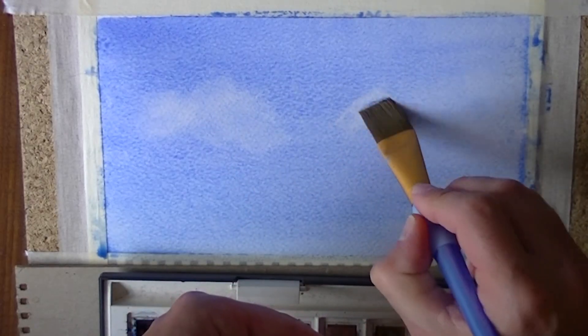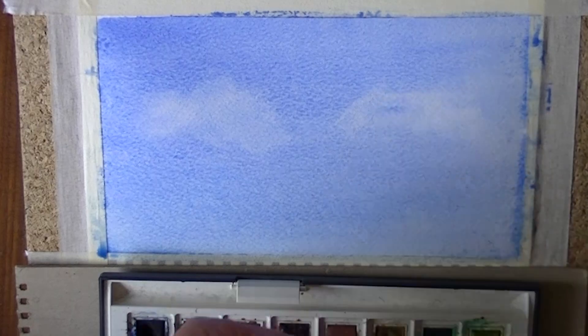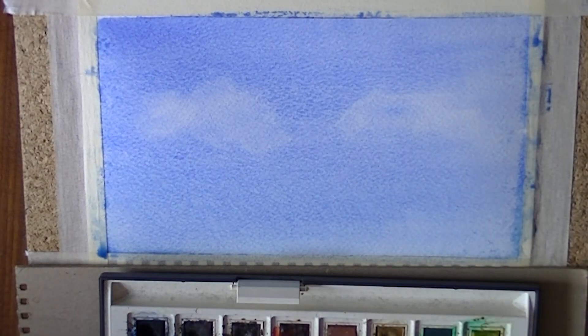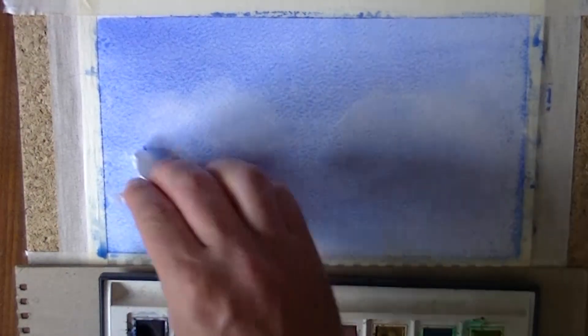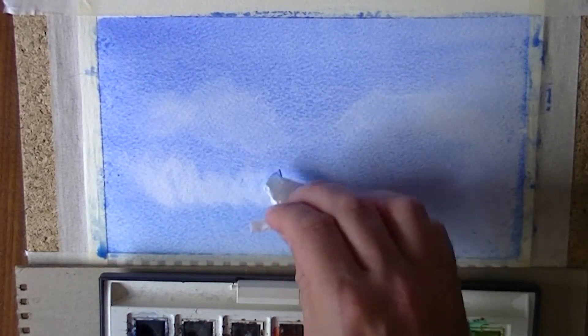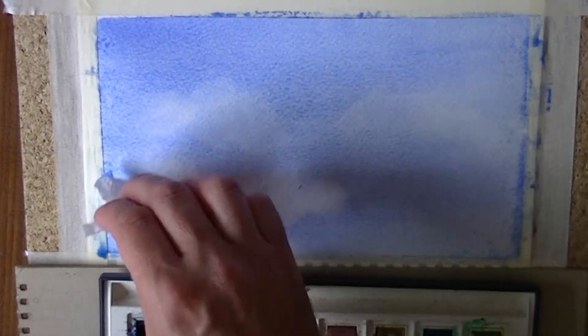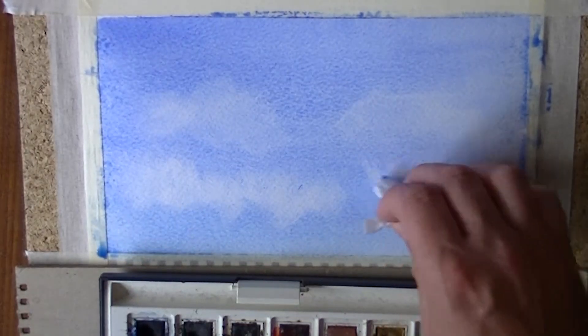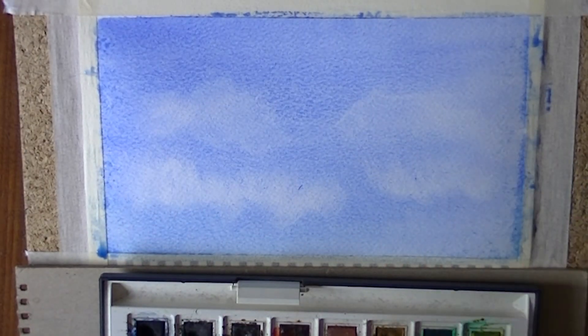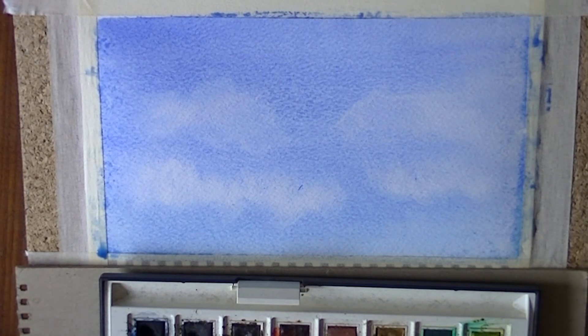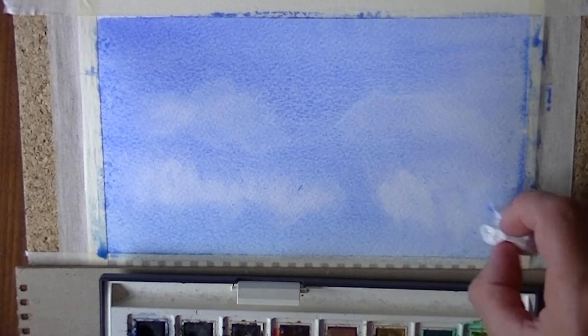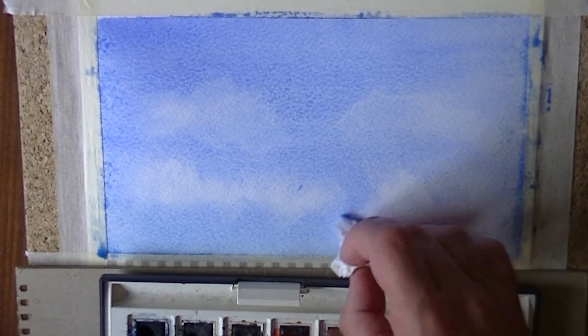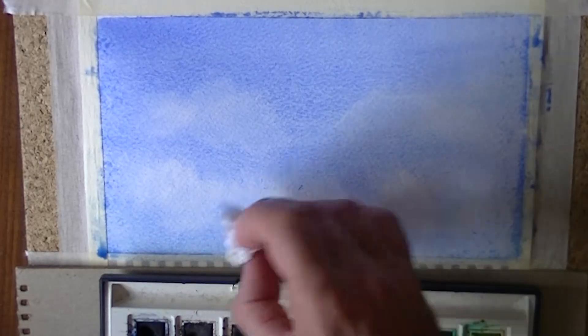There's two ways you can do this. You can use a dry brush or if you want to, you get a tissue, scrumple it up and you just take it out. Depending on the type of cloud that you're looking for, it depends on how you want to use it. If you want subtle clouds, it's worth using the brush. If you want to take a little bit more cloud out and maybe bring it down to the horizon, there's a bit more cloud in the distance. Just using a bit of tissue.